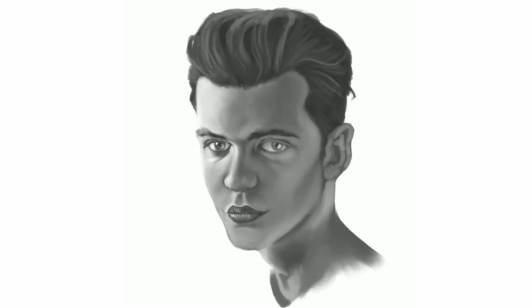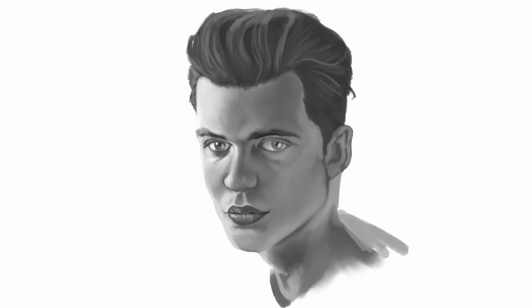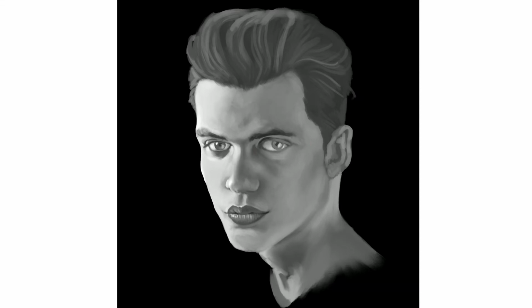At this point in the drawing, I was actually more concerned about finding the values, because up until that point, right there on camera, I was using a color reference to make a black and white drawing, which is fine. It's just I am still not great at distinguishing what is hue and what is value in a color reference. So I desaturated my reference, and now here I am trying to fix my mistakes. I'm really glad that I did that, because I was just going to be lazy and work off a color reference for the whole thing, and just pray that it turned out well. Having a black and white reference for my portrait really helped.